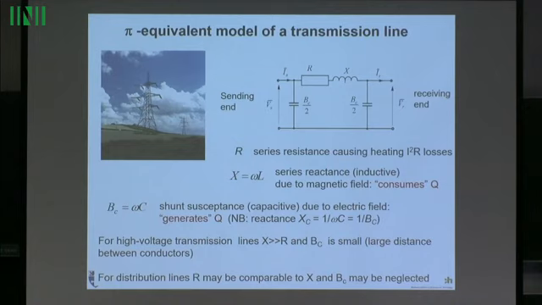Now for modeling purposes, as it happens, if you do the calculations for high voltage transmission circuits, X is much stronger than R. As I'll show you in some simplified modeling, it will be about 5 to 10 times bigger. We may leave just X and forget about R for very simplified analysis. For distribution lines, R and X are of a similar order of magnitude, so you cannot represent a line by X alone; you have to model both R and X. And usually for both transmission and distribution lines, you may forget about capacitance for the simplified analysis.